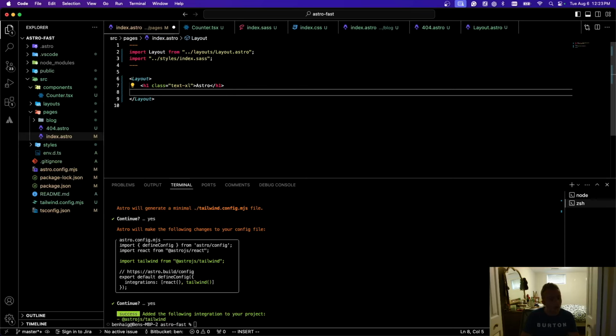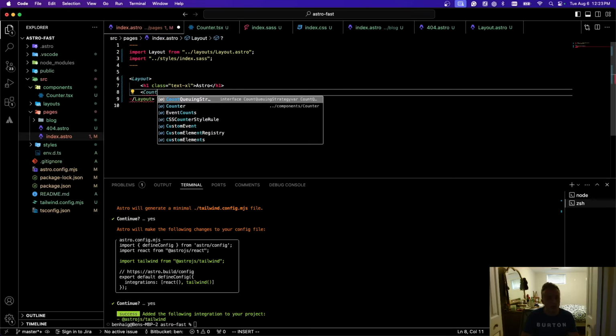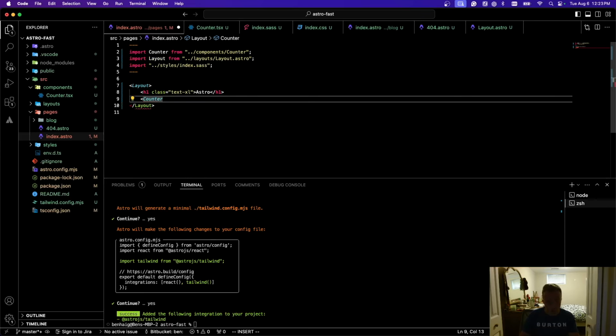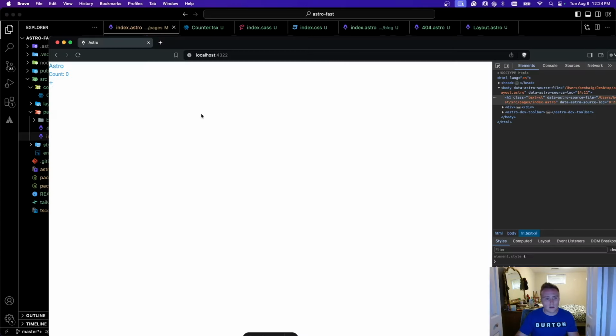And now all we have to do is just import it. I'm using an auto import, and let's close that off. And now when we open our browser, you'll see we have this little count, and we have this button we can click. But if you notice, I'm clicking it, and it's not incrementing. And you might be thinking, why is that?